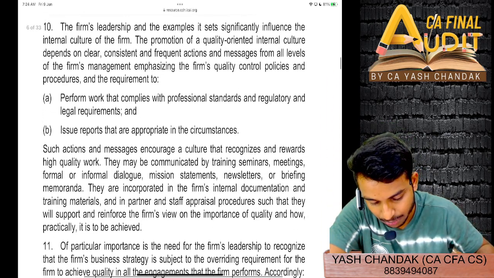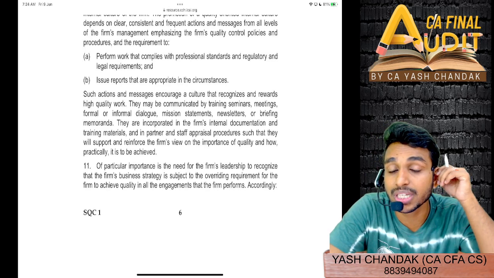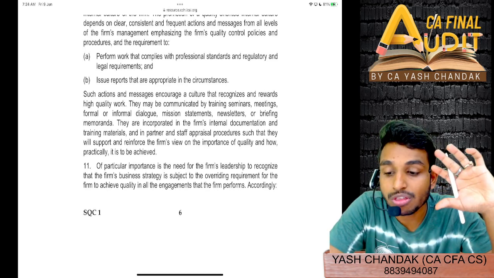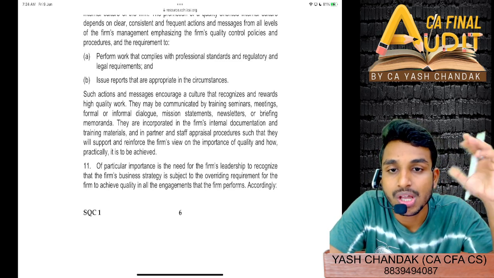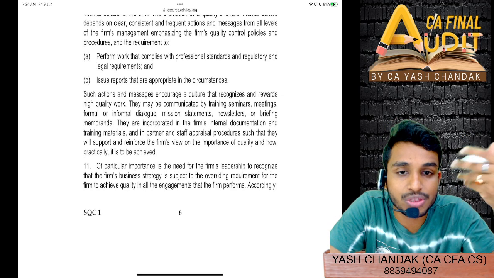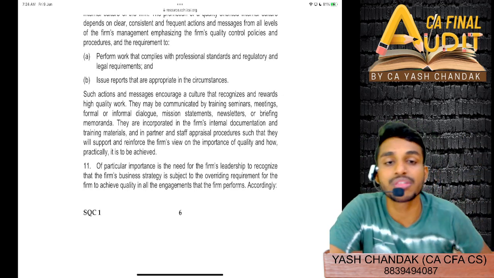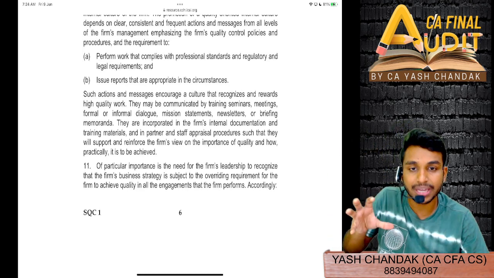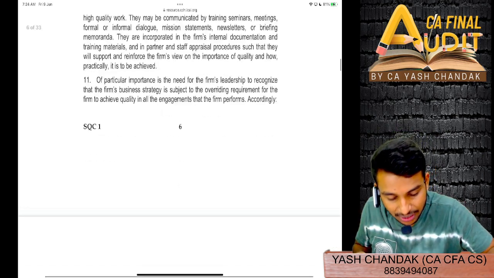So if I say leadership responsibility, here I have included all the points: who is the leadership, who is the responsible person. So the question can be framed in the manner of an MCQ. They can ask you in an MCQ way, who is the responsible person in the case, who is the leader who will be holding leadership responsibility. So whatever point I feel is important from each and every para, in the form of an MCQ, or in a way that you should be aware of that point, I have included that.